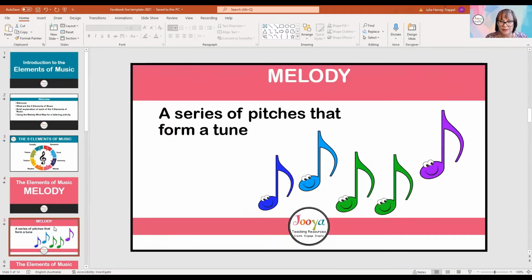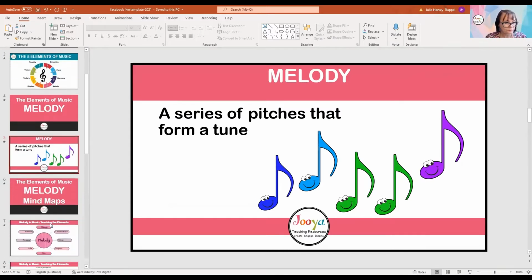So a simple definition of melody is this one: a series of pitches that forms a tune. That's what melody is. But obviously a melody in music is often the basis for something else. So it could be the basis that the chords are built around, the rhythmic ideas are built around, other melodic ideas are built around, the instrumental roles, who performs the melody, all that sort of thing. So it all is encompassed in that.